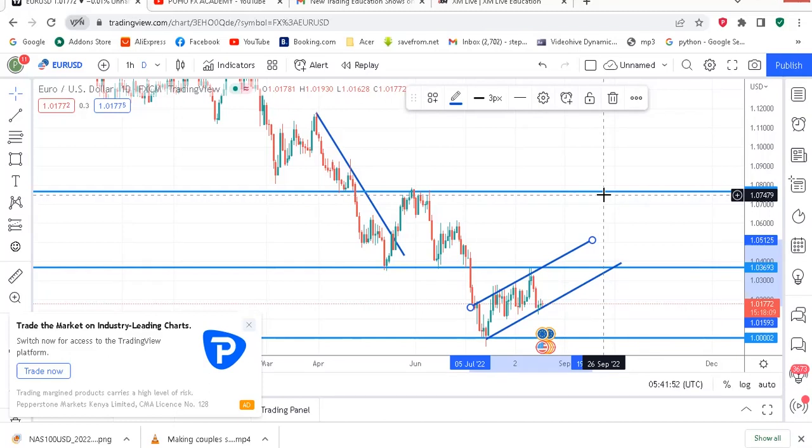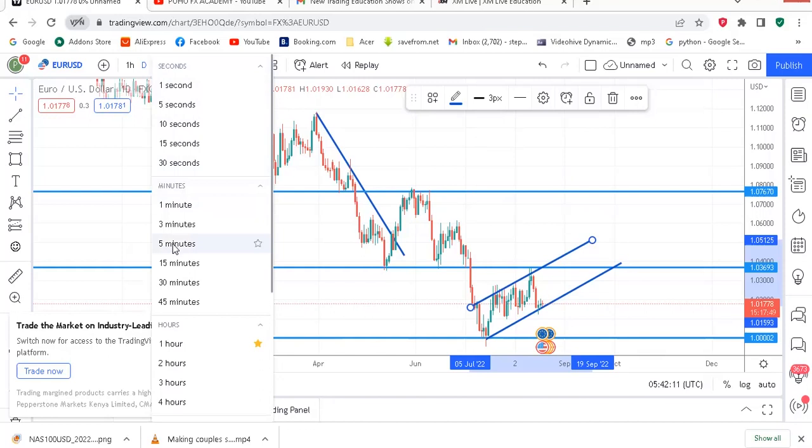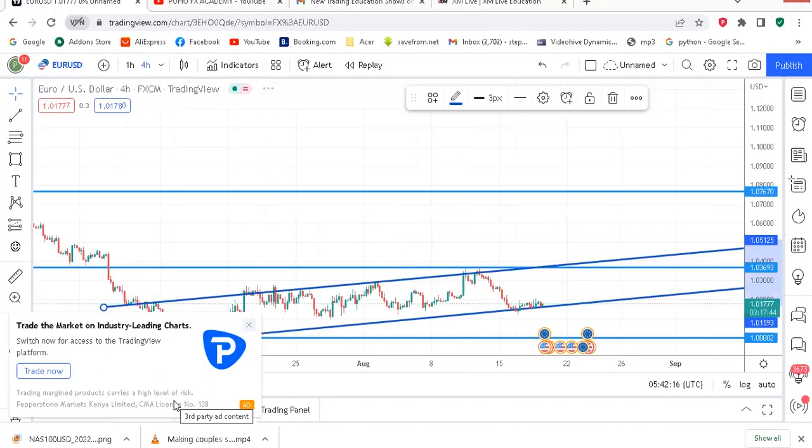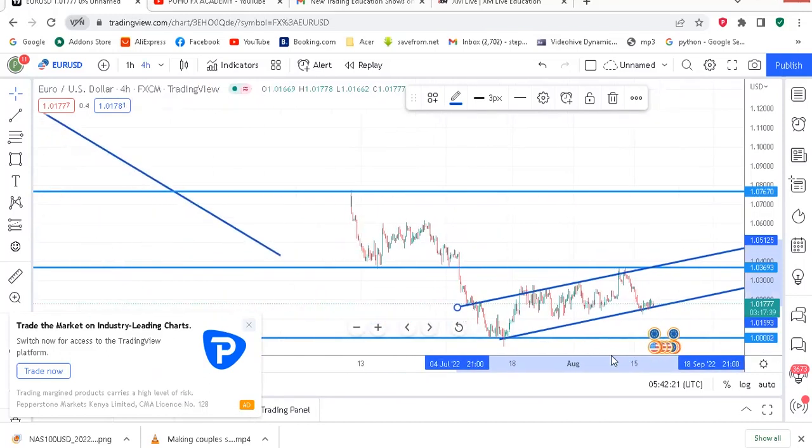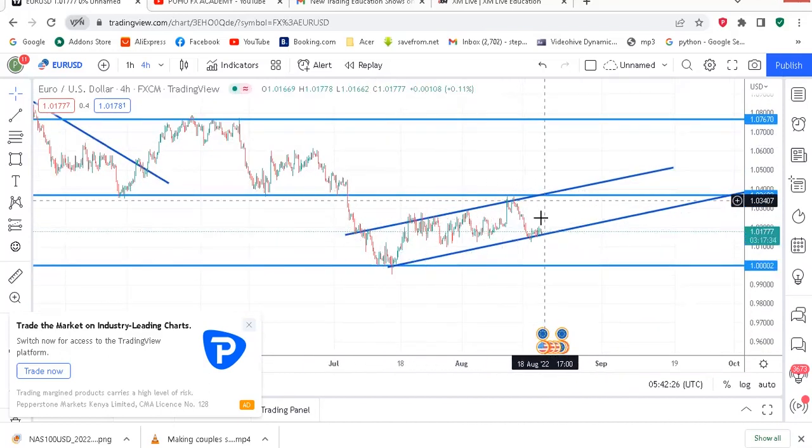So again, with the bigger time frames, it's not really important to get all the touches that you want, because with bigger time frames, sometimes you would think that you only have one or two touches, but in a smaller time frame, you find out that it actually has had 3 to 4 touches there. So on the bigger time frames, you're just looking for your swing highs, your swing lows, market direction, whether it is an uptrend or a downtrend, which direction we're heading overall, and what the whole overall market structure is like.